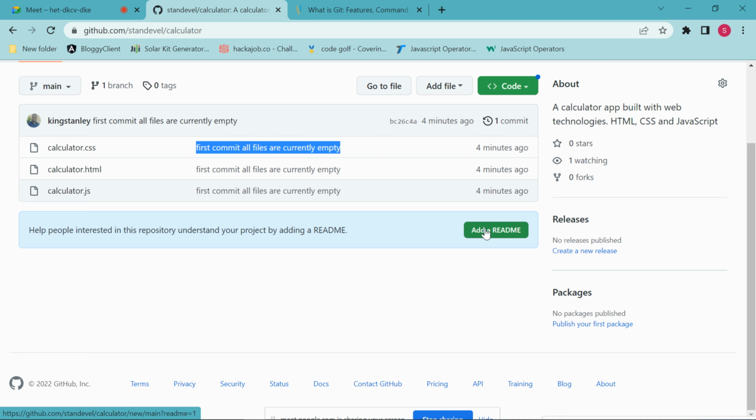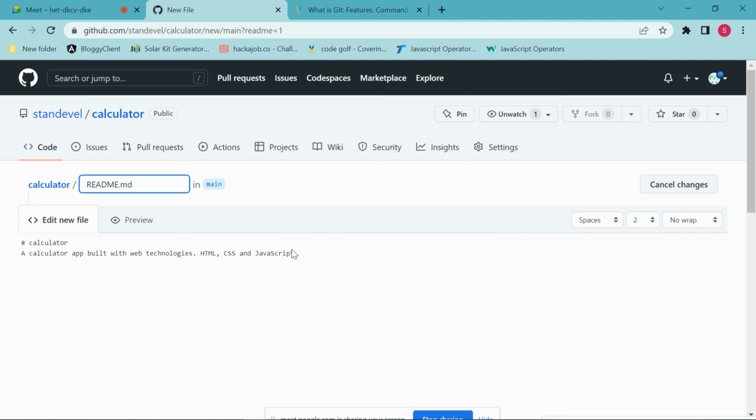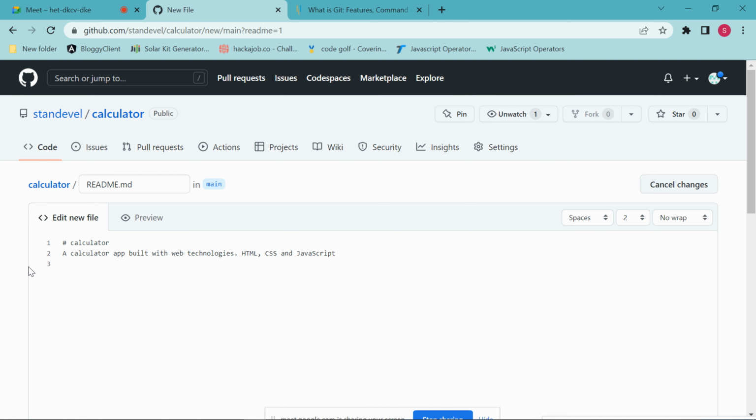So I'm going to create a readme file here. All right, this is the content of our readme file, what we have in our description, but I'm going to add more things.